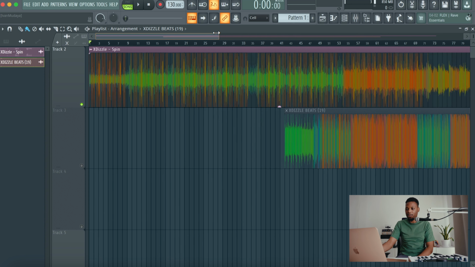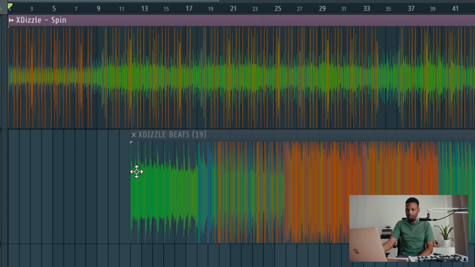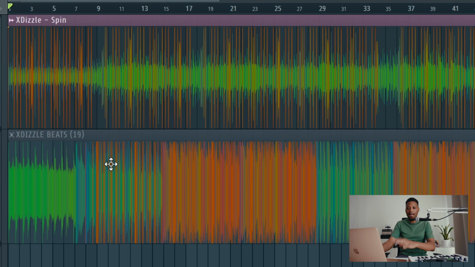Even if you look at right here by the intro, you can see there aren't many drums, but you can see how the wave is too big as opposed to this one on top right here. It's just too much. So that's the first thing you want to take a look at. Just analyze the wave itself, re-import it and look at it. It mustn't be too sausaged out like this. This is totally wrong. That's just number one.